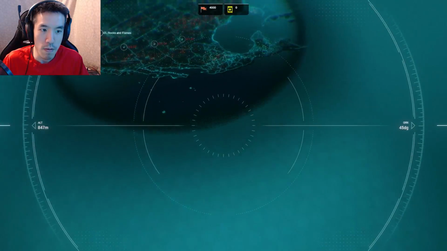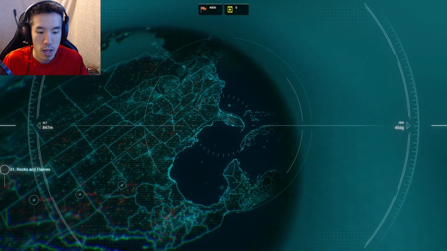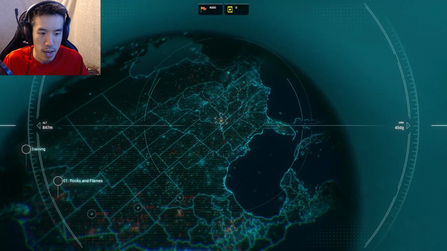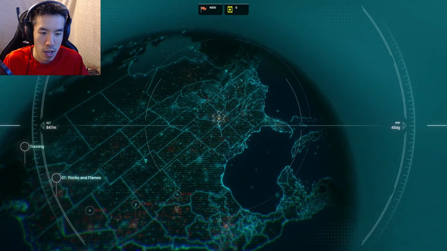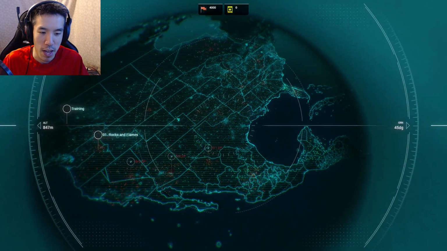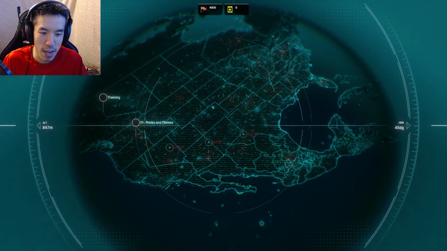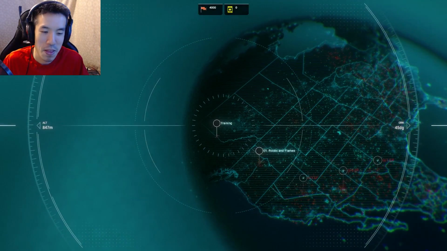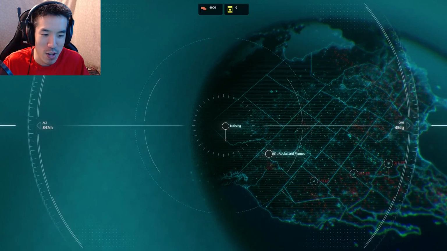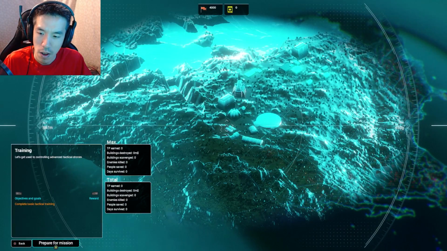Whoa. Okay, so this is the map of the U.S. Alright. As I see, you know, this city, and this city, and this city, and that city. That's how you know it's the U.S. Alright, let's go to training. Oh my gosh, so sensitive. There we go. Alright, training.